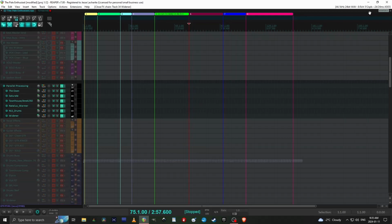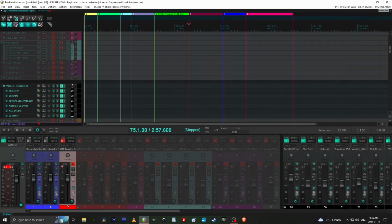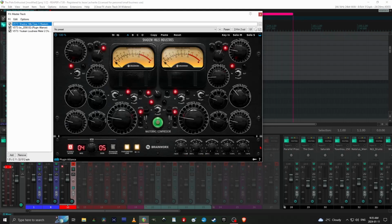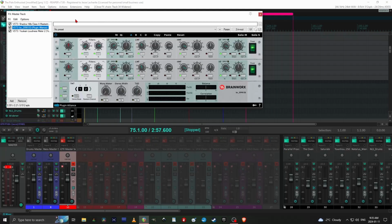I love it when a plan comes together. Obviously, on my two bus here, I've got this Shadow Hills compressor. Nothing is being hit very hard. You're barely moving the needle here. And this is another secret weapon.